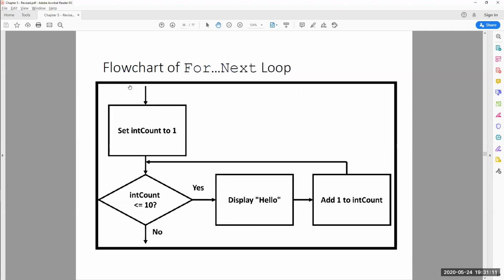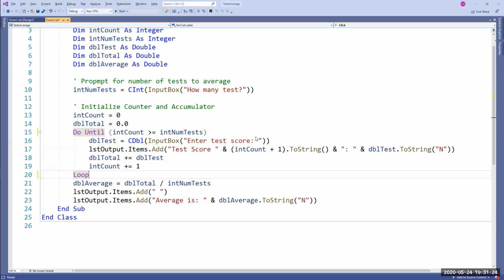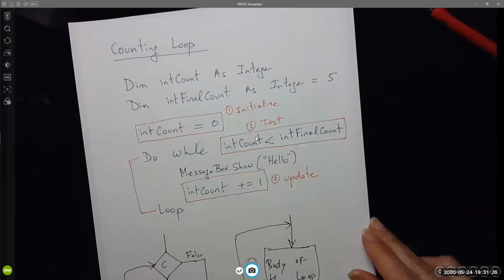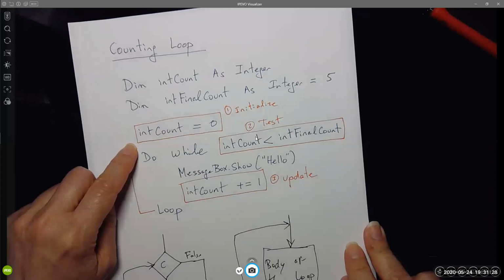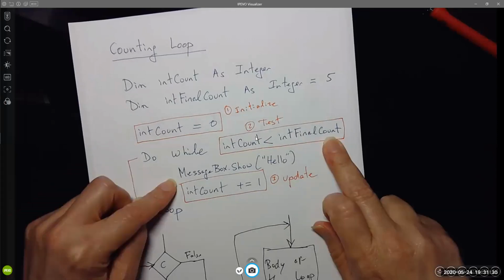This is a flow chart. The flow chart of a for loop is exactly like the flow chart that you would use in a while loop. This is exactly the same flow chart as this one. You initialize the count, you test the count, you execute the body of the loop, you increment the count, and you loop back in.